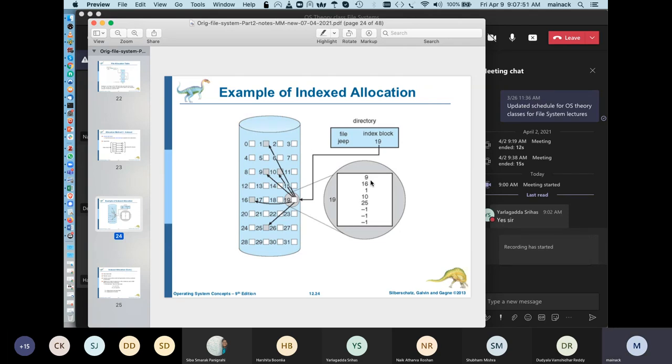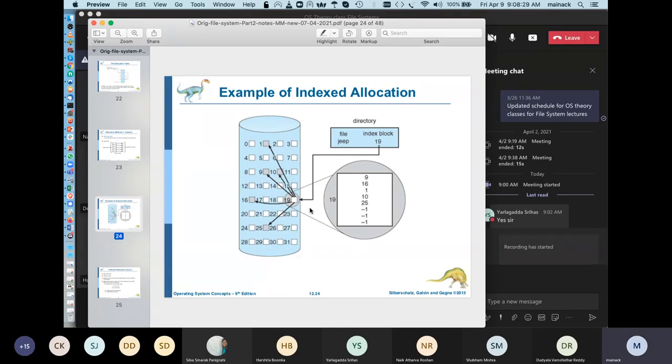Okay? So what is the size of the file? If we have 512 byte blocks, the size of the file is 1, 2, 3, 4, 5, so 5 into 512. Simple. So essentially in the index block, you have a separate data structure to make direct access possible and fast. That's it. And where is the index block stored? Well, it is stored in another physical block on the secondary storage, on a hard drive. And only that index block's address is stored in the directory structure.